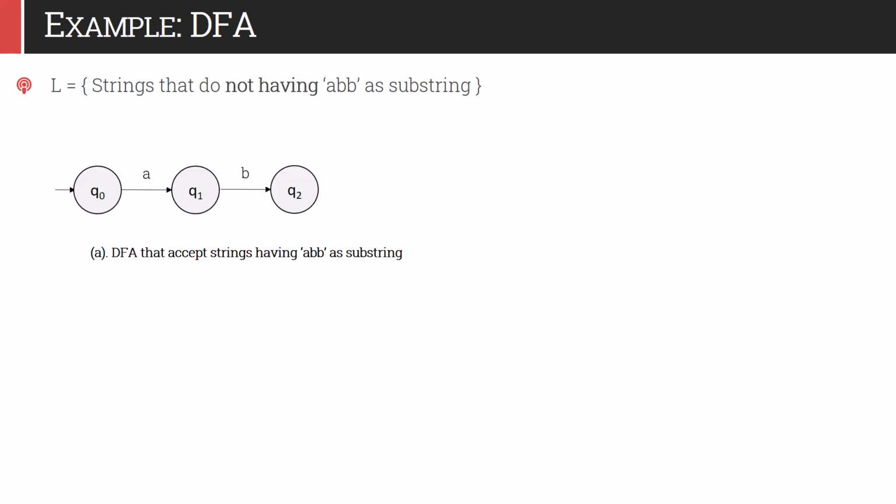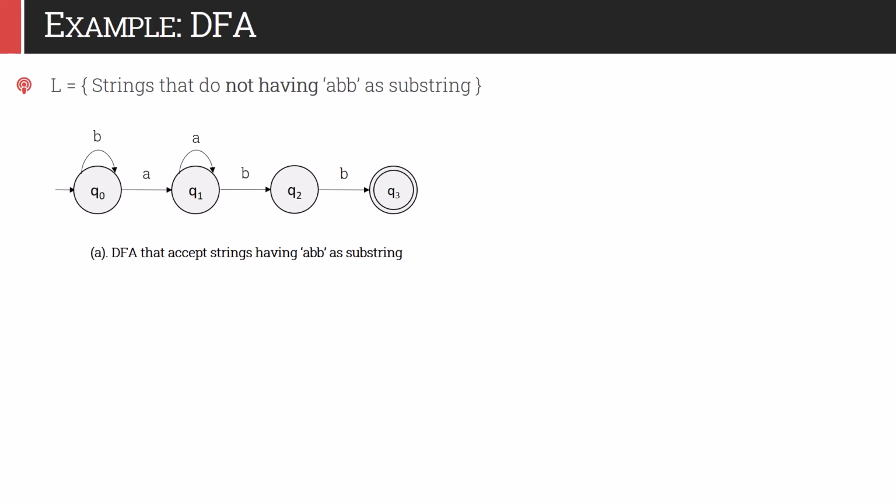So that is pretty straightforward. ABB is there, then it is accepted. Now we just need to adjust the arc. From Q0, we can have a self loop of B, because after reading any number of B, we must have to read ABB to go to the Q3 state. From Q1, I can have a self loop of A as well. So I can read any number of A from Q1, and to go to Q3, we must have to read BB. So again, ABB will be definitely there.